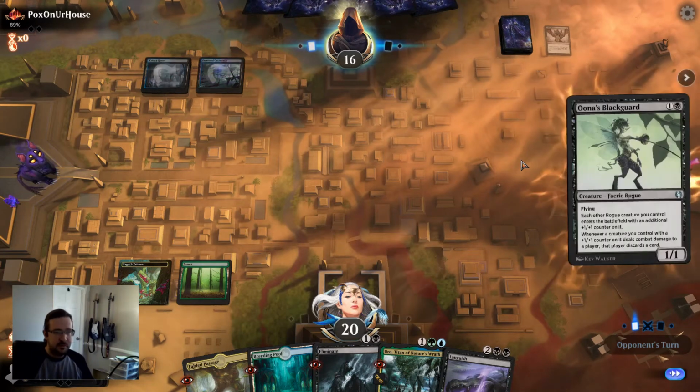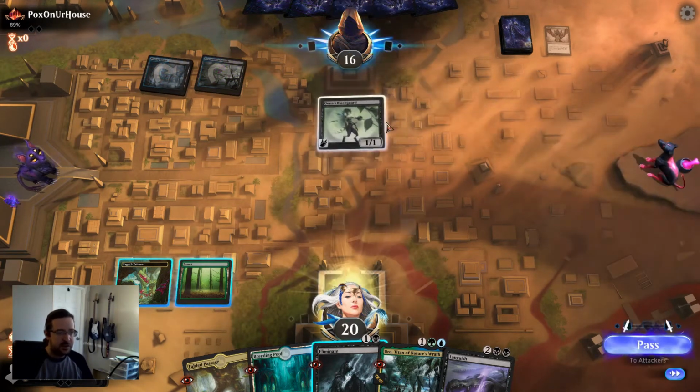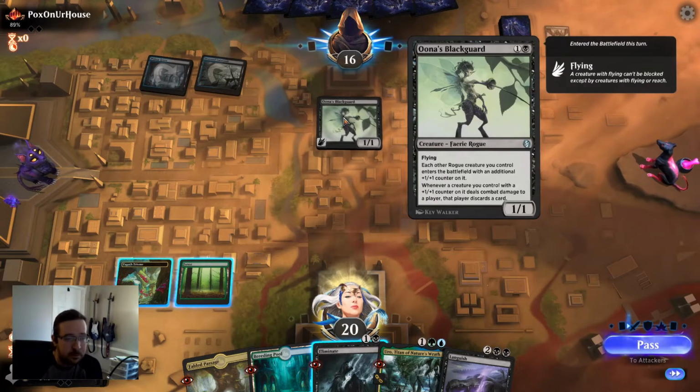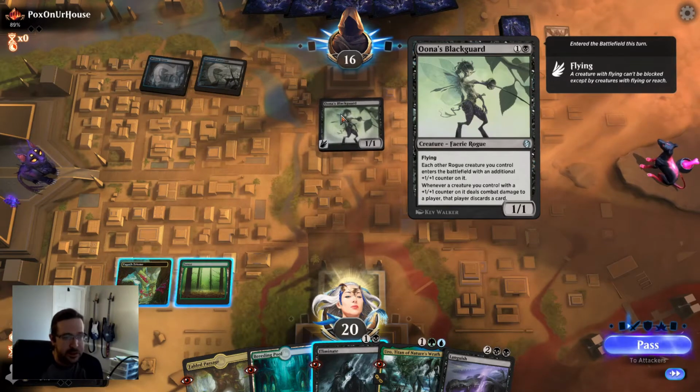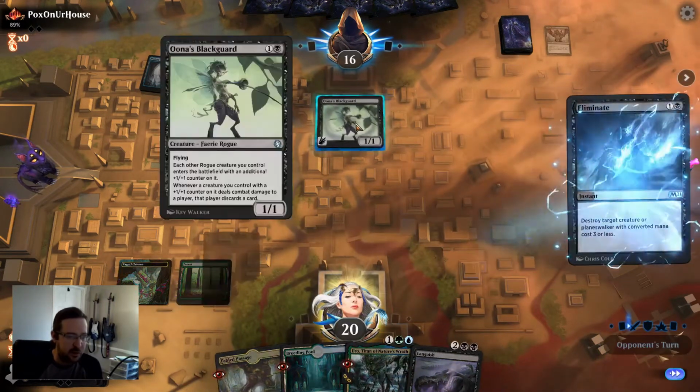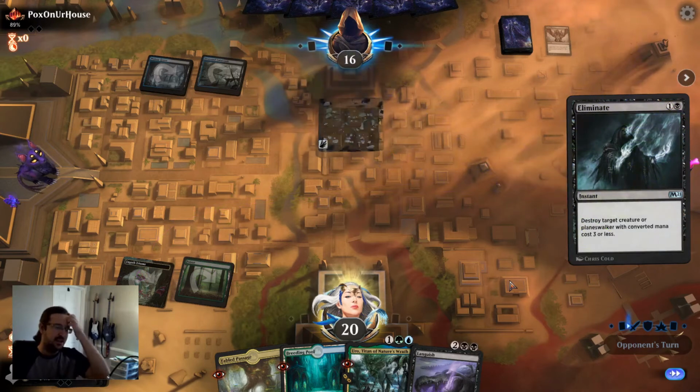Oh, it's fairies. Or not fairies. Oh, it's rogues. Okay, so this is actually annoying, and since I won't be able to cast it, I'm probably just going to remove it. I have a answer for future rogues. Just want to get that off the field right now.